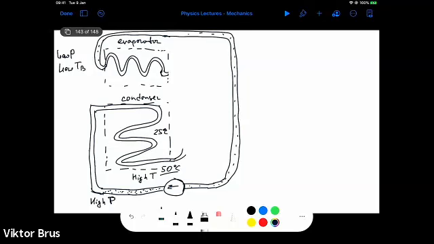Then this condensed Freon, a liquid, needs to somehow be fed into the evaporator. But that should be done very slowly, because if we dump a lot of liquid Freon in the evaporator, it will evaporate very fast. That will create some excessive pressure in this low pressure region, and will increase the boiling temperature of Freon. So that is not acceptable.